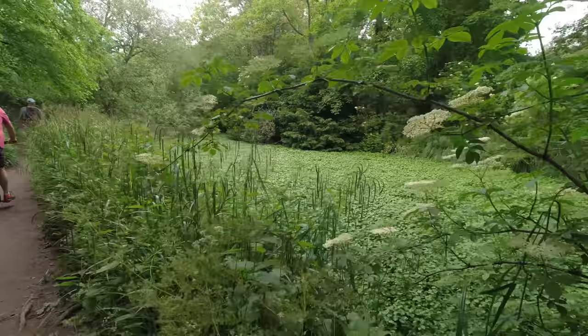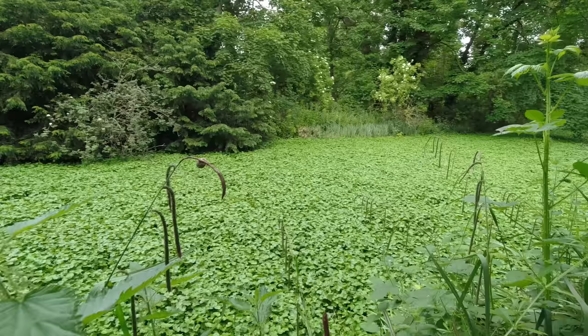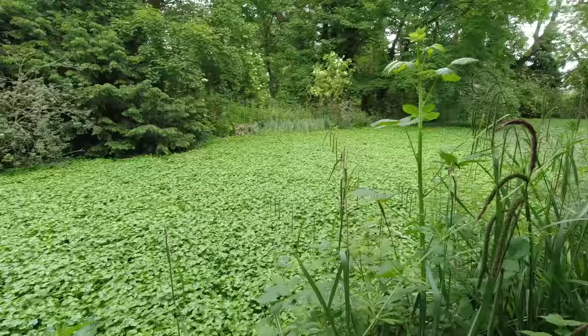So the Wandle is actually on the other side of this nature reserve, but because we're walking on the Wandle the whole way, I'm going to walk along this pond and then it picks up a paper mill cut. So it's part of the changing nature of the Wandle. Soon, surely, to become urban and more industrial. I don't know, let's wait and see.